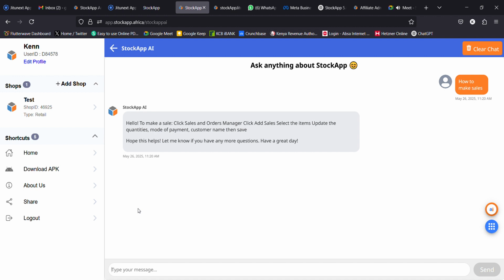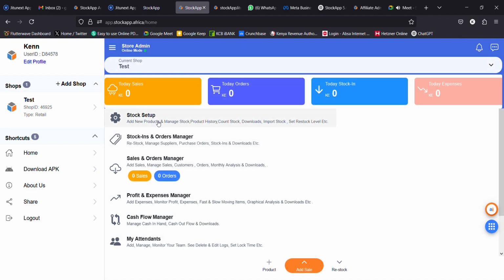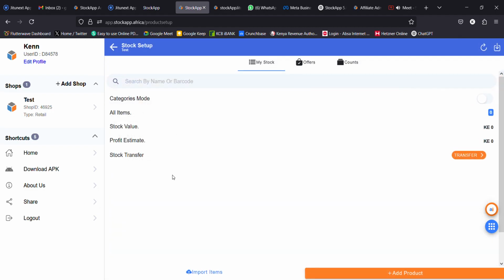The second phase, or what you're calling now the StockApp agentic features, you'll be able, not just like ChatGPT, to just ask anything. For example, get a report of a particular product. Instead of going to stock setup, then clicking an item, you do this, you do that, you'll be able to ask, and then the AI goes through the app, filters around everything about that particular item and gives you a detailed report.